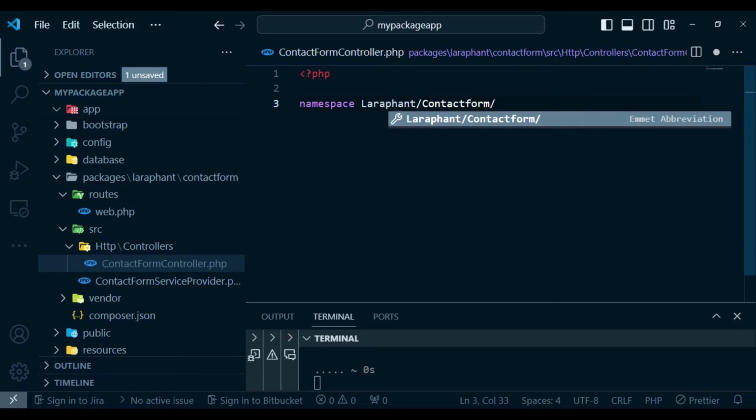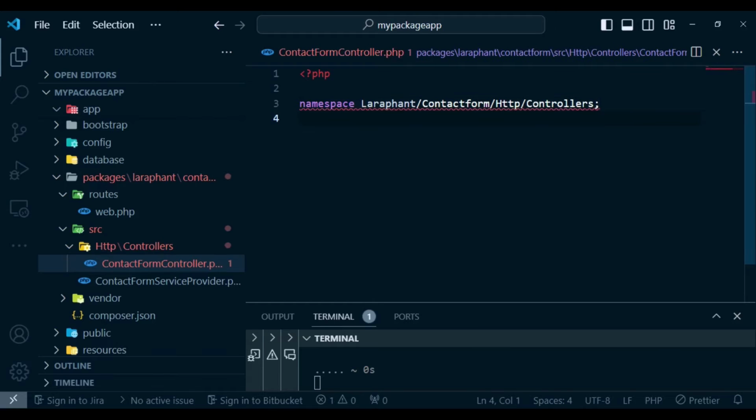Then of course now we can go to the HTTP folder, which we have created, and then controllers, like that. So that will be our namespace. I have done the forward slash. It's supposed to be a backward slash, and that's okay.